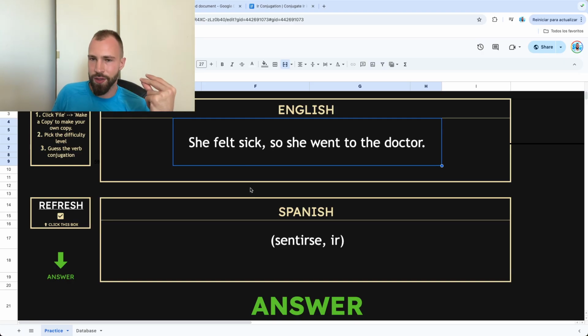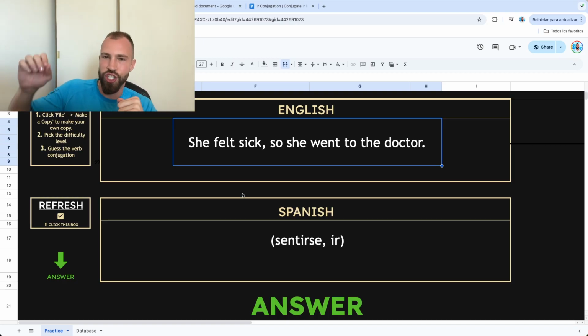And don't be frustrated if it doesn't click right away. The more exposure you get, the more this will start to make sense. The more you'll understand the pattern of what I'm saying, which is that the imperfect is for kind of general, was feeling, not a specific moment, versus when she went to the doctor, that's a specific moment. It'll just start to click with examples.